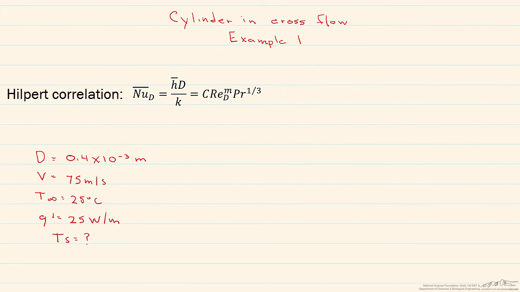Earlier, we looked at a few correlations to find the Nusselt number for radial systems and cross flow, ultimately finding h and our convective heat transfer. In this series of screencasts, we're going to look at three different correlations for the same problem and determine how much of a difference there is between the three answers.